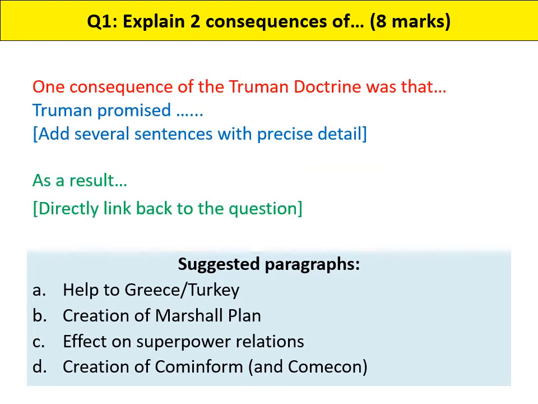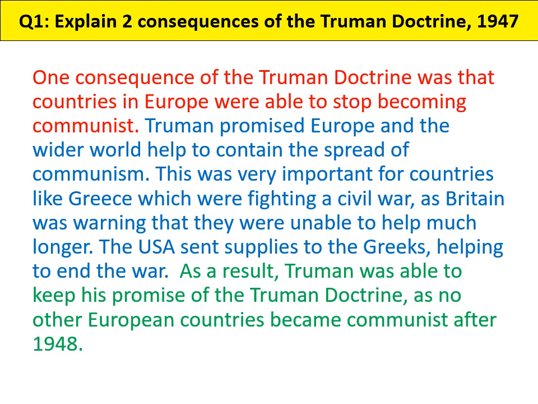So the basic structure is going to be a key paragraph that you've been practicing for years now. So one consequence of the Truman Doctrine, using the phrasing of the question. Got an example of a starter sentence for your evidence. And obviously we're using several sentences here. It's not just a 3-sentence paragraph. The more details you include, the better. And then the final sentence needs to directly link back to the question. It's always good practice to try and use the phrasing of the question if you're not quite sure how to answer it correctly. Now we've got an example of a previous student's answer that I've typed up here.